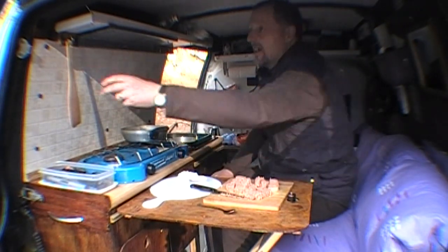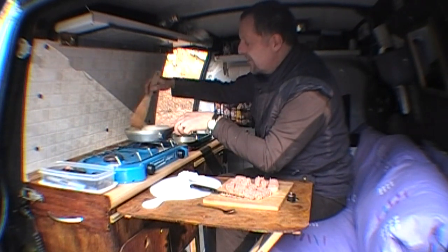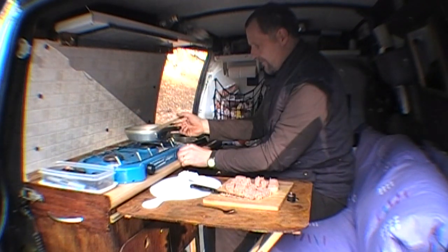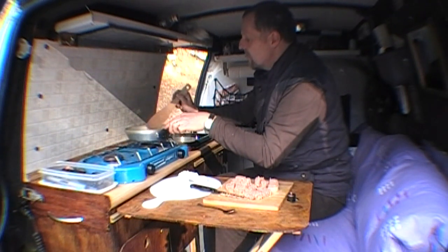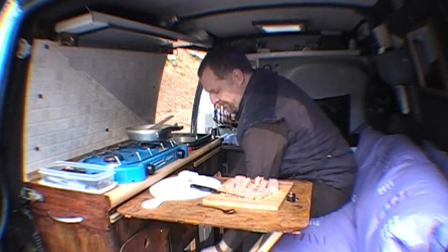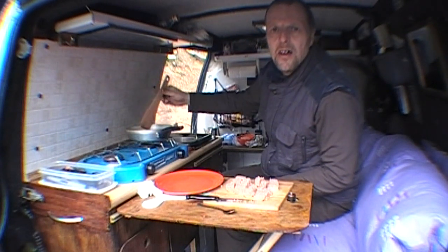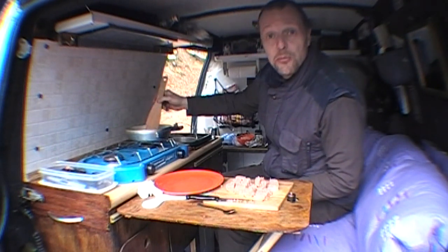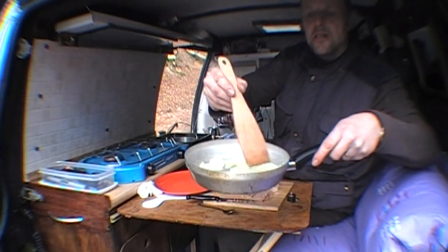We'll keep Tarn in the front today because she's come camping with me this weekend, but she might start barking or wanting to have some of this tea, so let her sit inside and have a sleep in the front. Smelly vision, that's what you want. Right, there's our plate for later. What are you doing? It's blinking cold down here. It's warm in here. Oh, you see that? Cooking nicely.